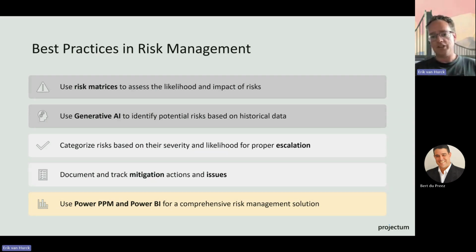Then the second demonstration is going to revolve around escalation, mitigation, and about issues. Because having a risk registry alone on project level might not be sufficient for you. You might want to escalate these risks across the board, making it available on program level or on portfolio level even.